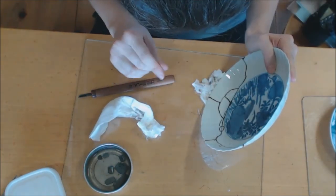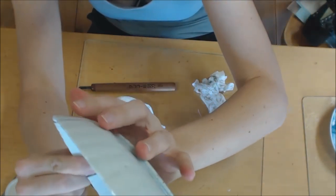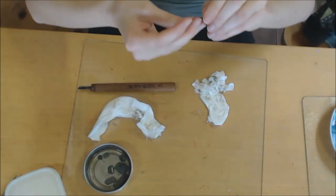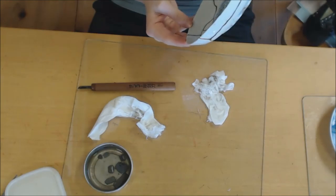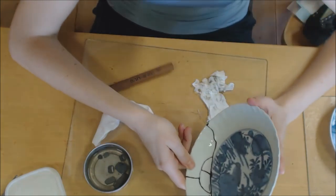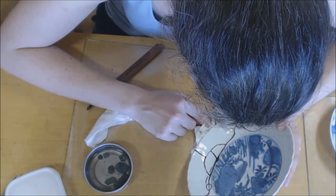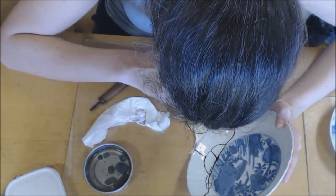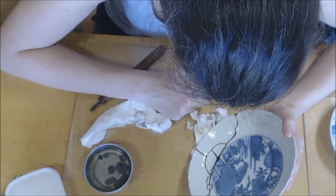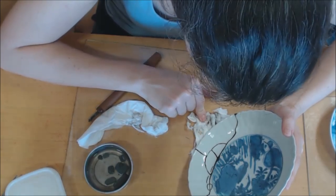Okay. So this part, is this okay or is this too much? No, we need more nashiji. That went too far. I don't think it's your fault, because it came off, but the pressure was the same. It's not too far so much as there was a crevice. This is what I've been talking about: when you fill these cracks, you go over with nashiji, then you take it off. And now we'll go over again and it'll fill it up a little bit more. That's what the whole thing is.